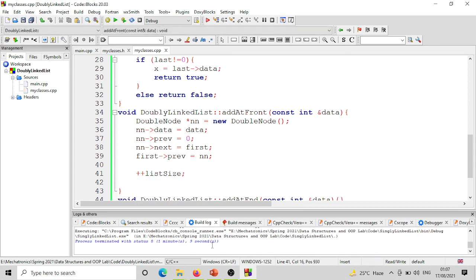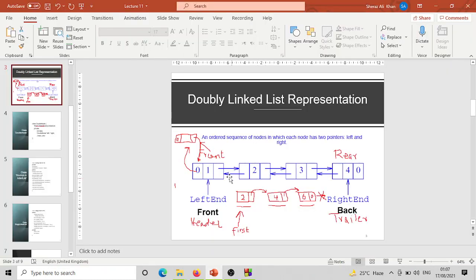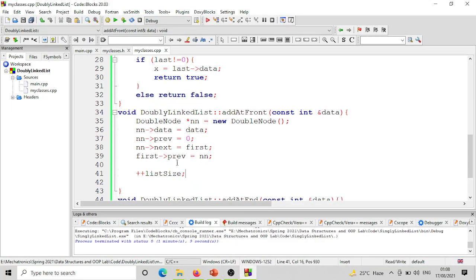There is one more thing we have forgotten, or not forgotten, but we should remember it. We are assuming that the list is not empty, but the list can be empty as well. If the list is empty, then the mechanism would be a little different, and if the list is non-empty, then the situation is different. So this code would work fine if the list is not empty.